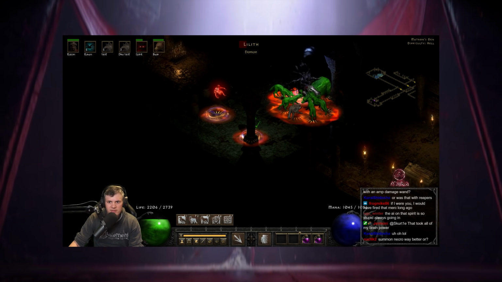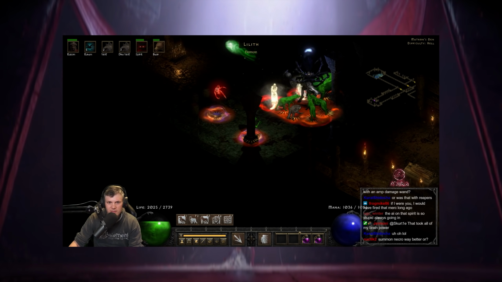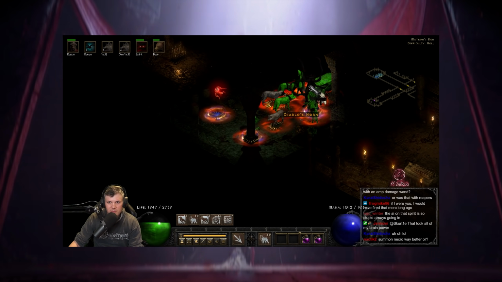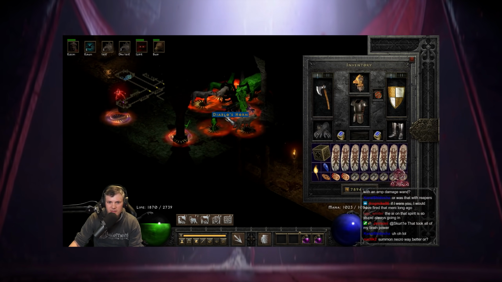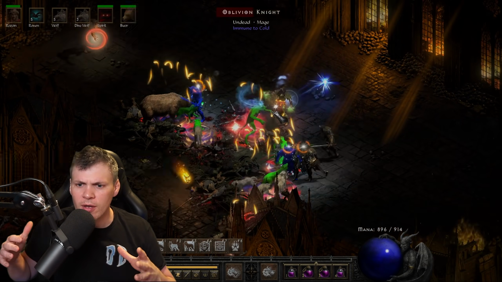So this works really well, especially on Ubers or very tough characters. Say your Grizzly dies, you just recast them again right on top of a monster, or if you want your summons to point somewhere else, you just focus fire them on top of that specific monster. So that's an area where the Summon Druid, I think, excels over the Necro.